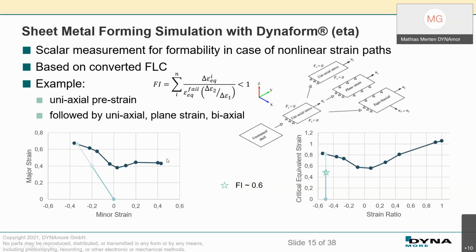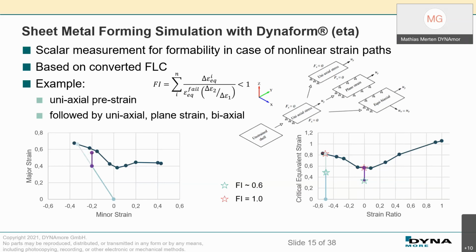So if you stay on that strain path, you can, of course, go to the FLC, which is the other 40% here. For the other strain path, you still can use 40%, but of their representative strain length. So in case of the plane strain, you have a lower point to start from, because this point is also associated with this Fi of 0.6. And from here you can see that your final point would fail below the FLC, so your fracture occurs earlier.